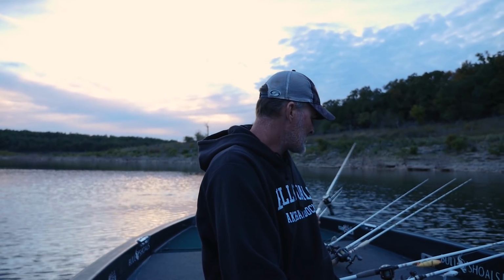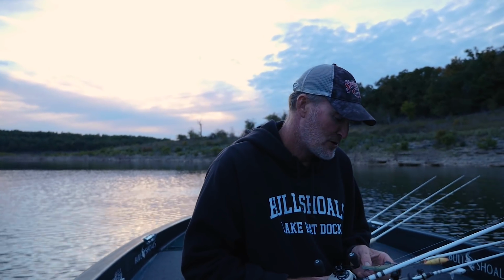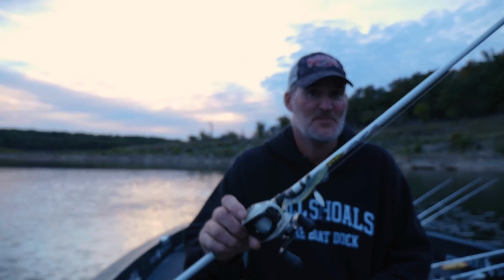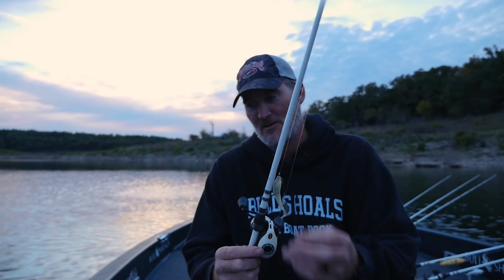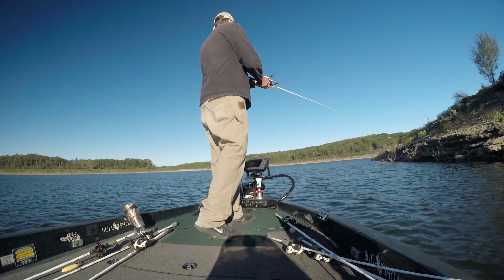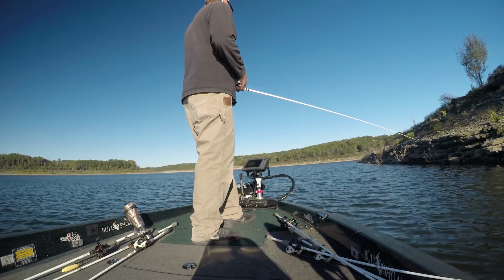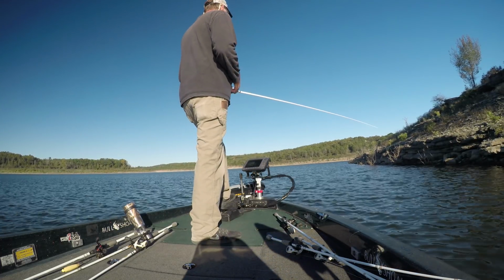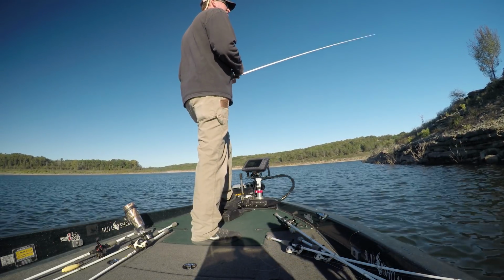The other thing I'm going to talk about is a spinnerbait. I don't have one on the deck, but a War Eagle spinnerbait, 1/2 ounce, whatever color you like. This is my finesse spinnerbait. It's a swim bait with a little blade on there. This particular model is a Keitech. I use the Keitechs with an Owner Flashy, size 3/0. And if you don't have a lot of wind and you're around the shad, this is great. I prefer to have some wind if I'm going to throw a spinnerbait.